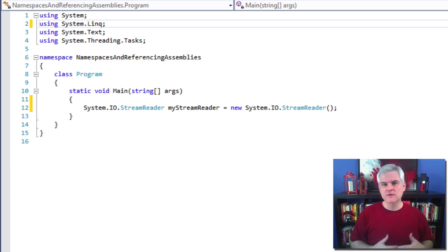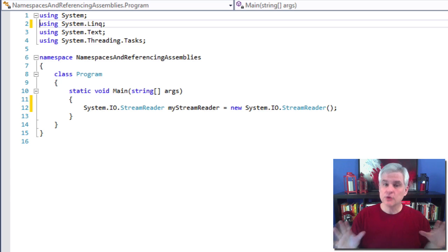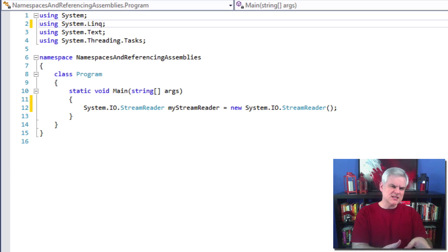Some developers prefer to keep this list tidy so that they know when they're looking at the code exactly what's going on. So removing unused using statements helps them comprehend the code a little bit better, and so that's usually the course that many professional developers take. You can decide for yourself if that's something you prefer to do once you get more experience. For our purposes in these tiny little applications, it doesn't matter one way or the other. But when we're maintaining a larger code base and we want to be expressive in the code that we're writing, then we might take more time to manicure those using statements at the top of every file.